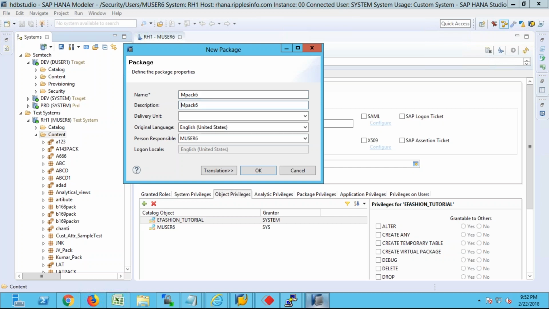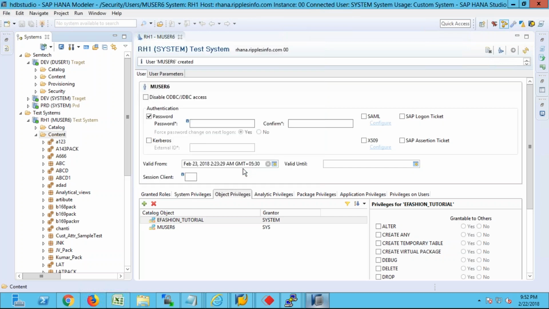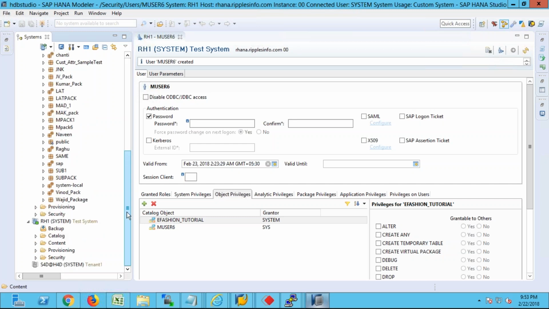When we do a transportation, I'll explain to you what the significance of delivery unit is. So you can see your package is created here. Under this package only they create the objects.